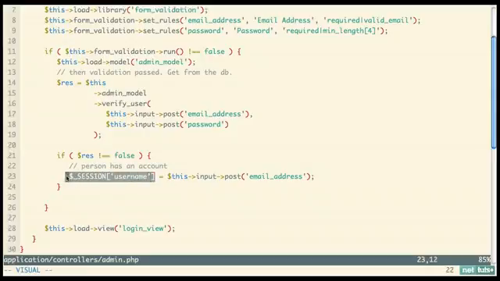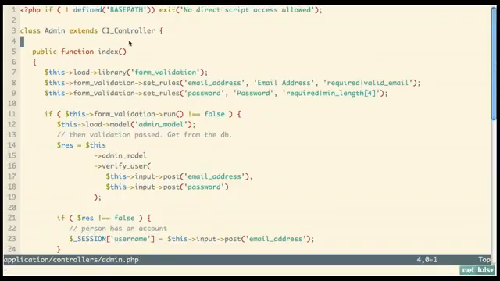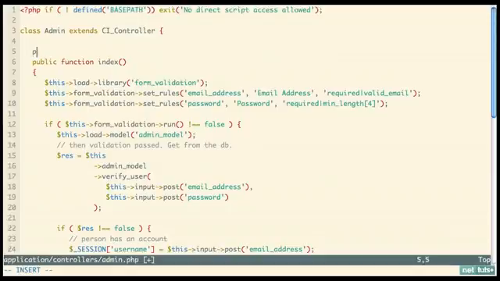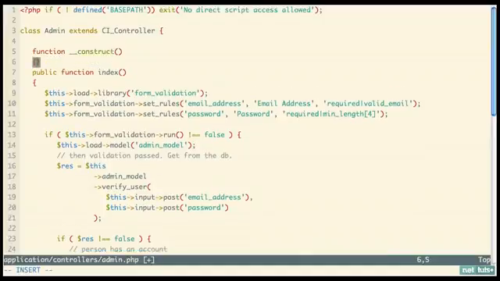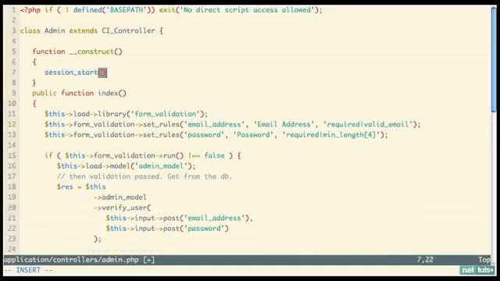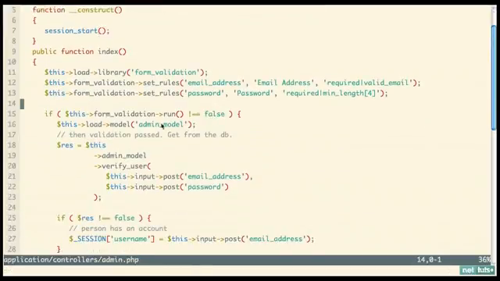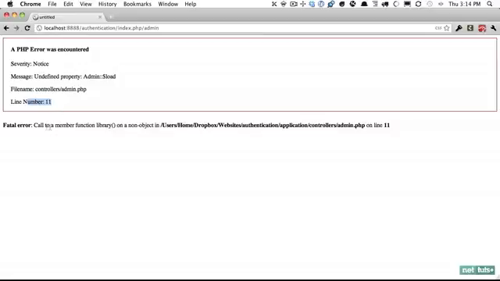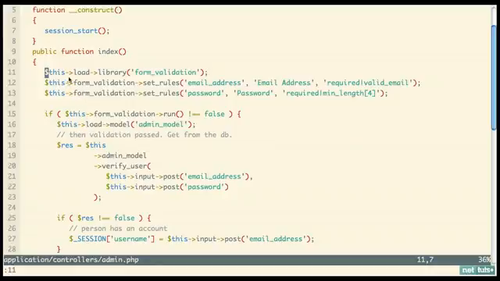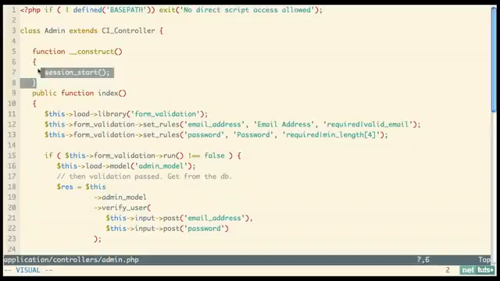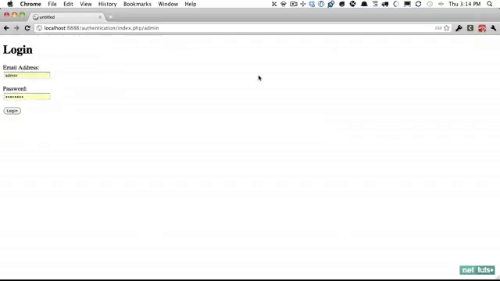Now remember, before we can use this super global, we need to run session start, right? And a good place to do that will be in the constructor function. We could do public, but it's implied that it's a magic method, so you don't really need to either way. So we'll run session start. Now, this isn't going to work. We can test this out if we want, and you'll see, and good, this is what I'm referring to: call to a member function library on a non-object on line 11. So right here, why can't we access this? What's wrong with this? It's because we have this constructor method. If I remove that, it seems to work again.